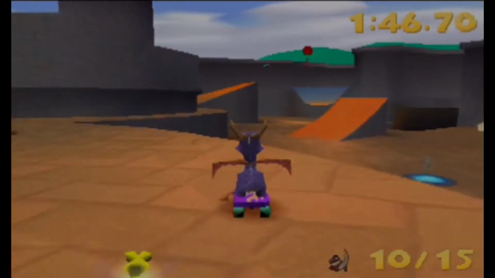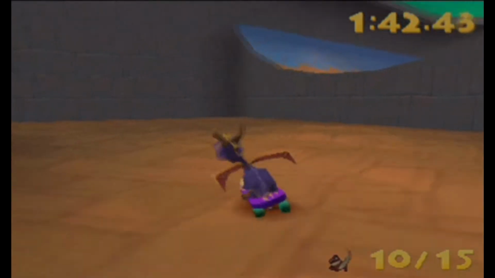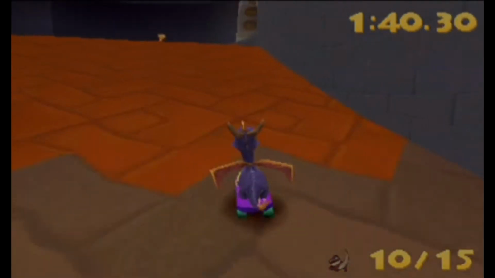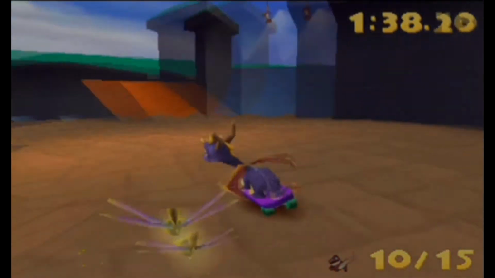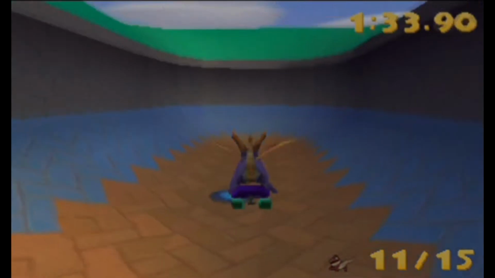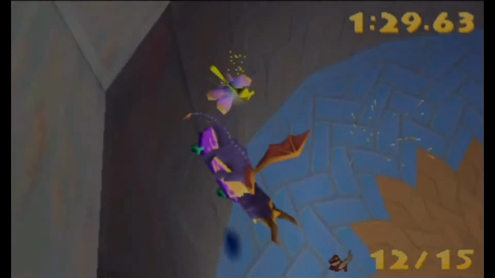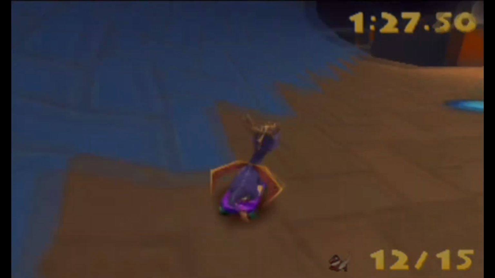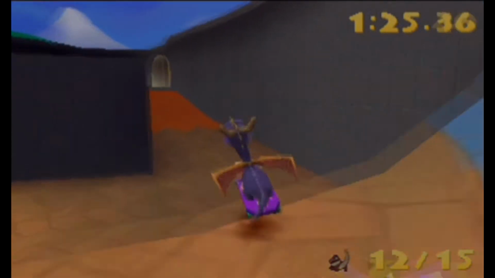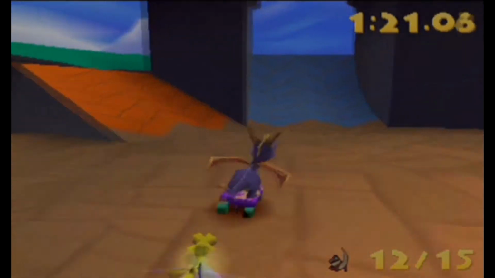Okay, there's one on the balloon. See that little green thing? It looks like the background clipping through the wall. I thought that was a gem or something that I had to collect earlier, and it wasn't. Anyway, there you go. Get this guy. Still quite a few that I'm missing. Well, I know there's one back there. Right there.